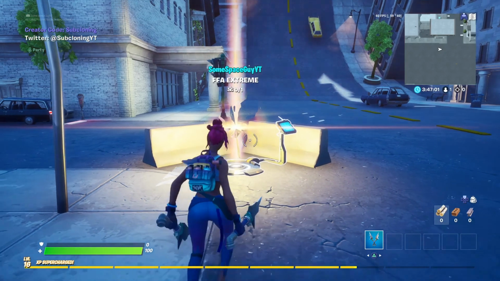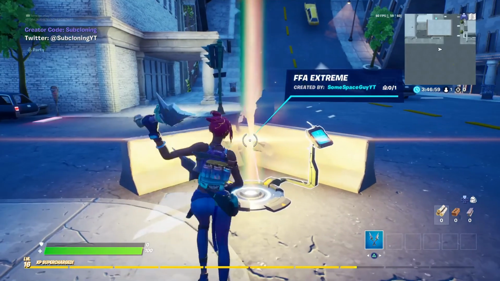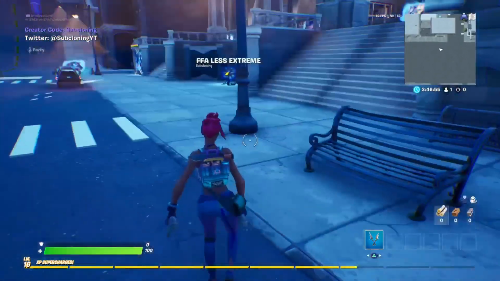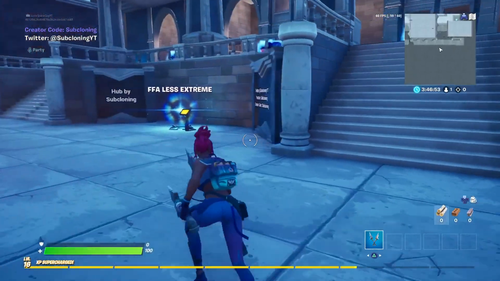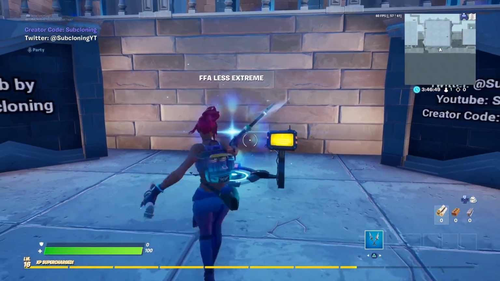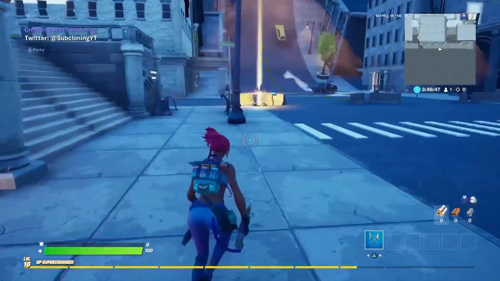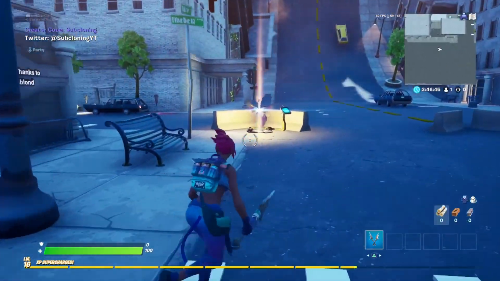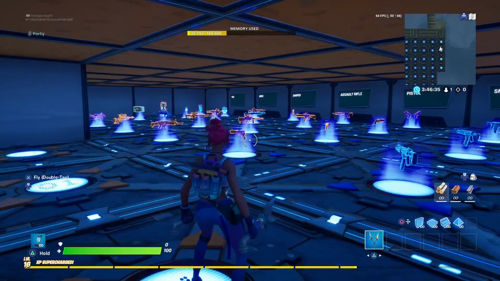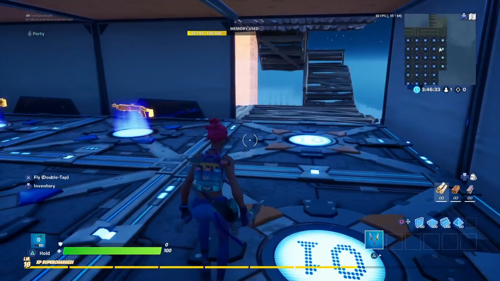Now, this is my free-for-all extreme map. I've had this map for a while. It's a lot of fun. Originally, I made my map with my friend on his island, and he tweaked it a bit, but that's fine. Now, for the map itself, right now, there's a bug with the map.